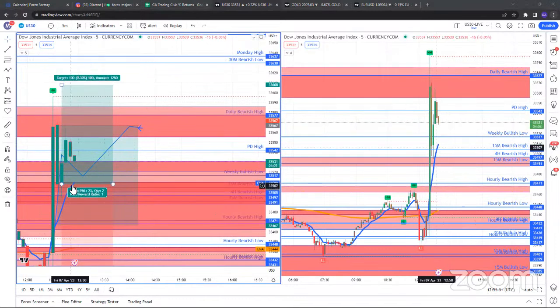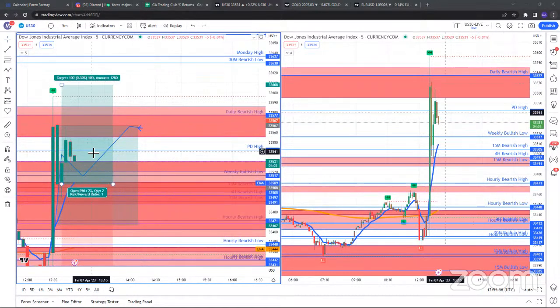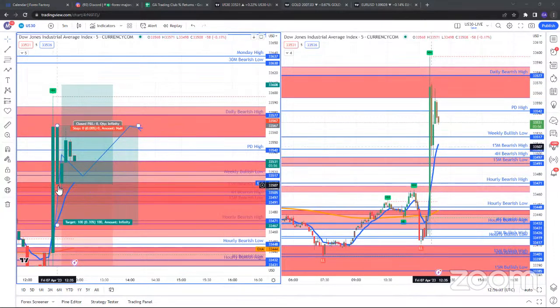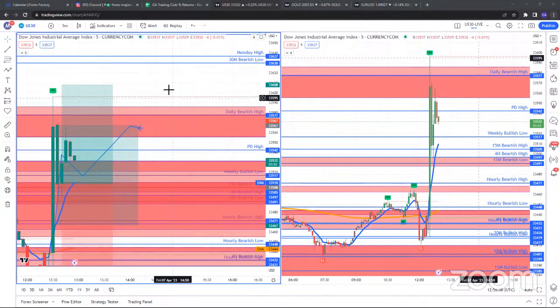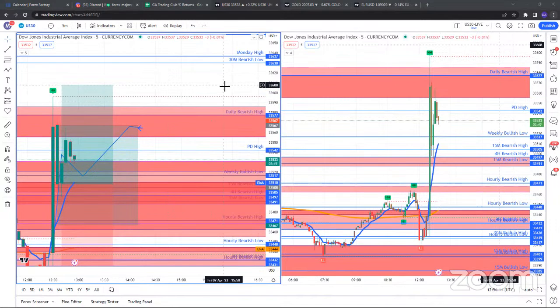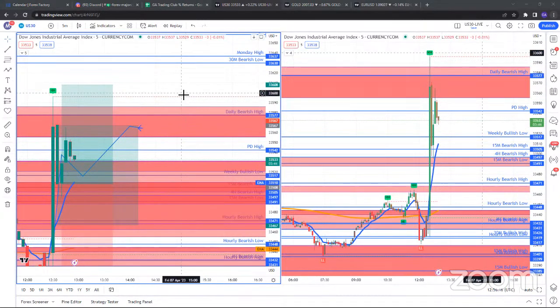The only reason for me this trade is at break even is because I missed the sell that went up about 70 pips. If not, I would have closed the other trade at about 0.5 or 0.75, and then this trade, I would have secured half around this zone and I would be up maybe 0.8 for the day. So the only reason I have this trade at break even and I'm holding is because I missed the sell. But if you guys were able to catch the sell and then catch the buy, you should be well up in profit.